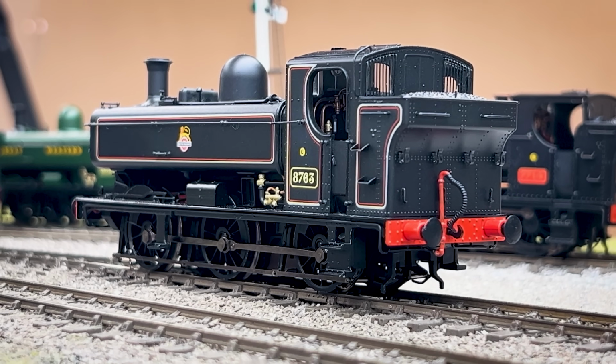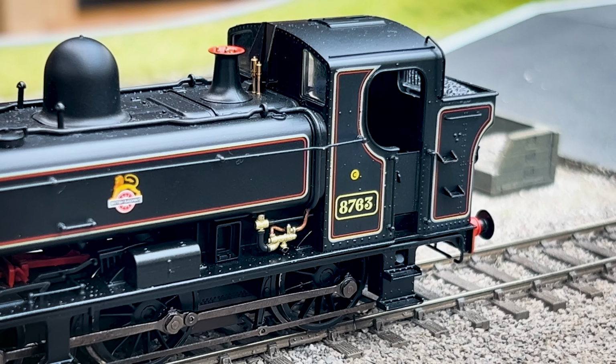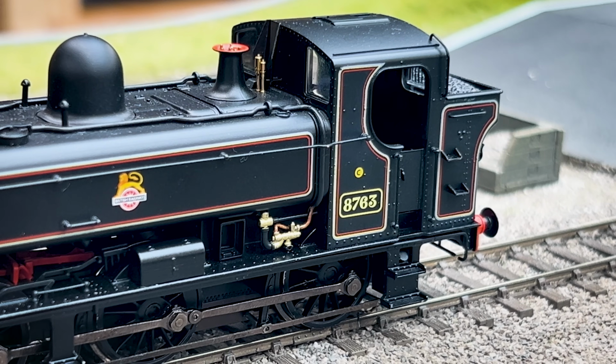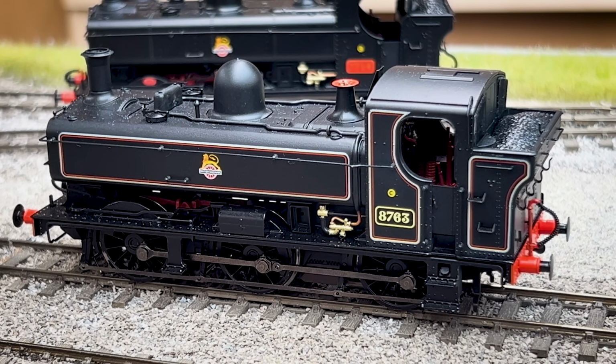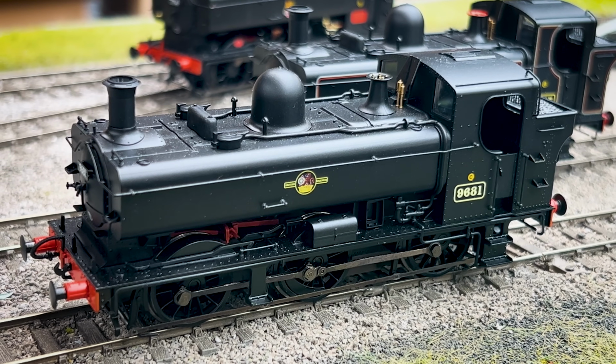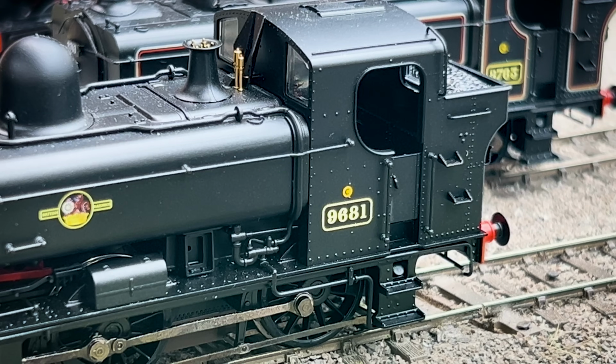Again, moving back into the BR's period, you've got the early crest with the line black, which these were used as empty coaching stock movements into Paddington, but that's on an 8750 again. And then another 8750 in the plain late crest black, which is 9681, another preserved engine.